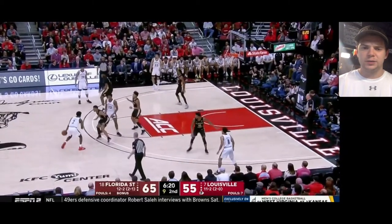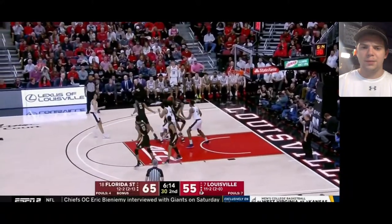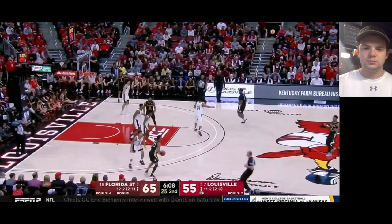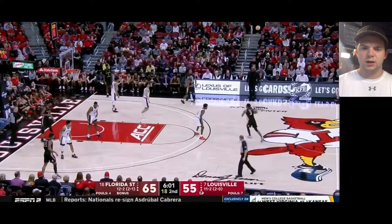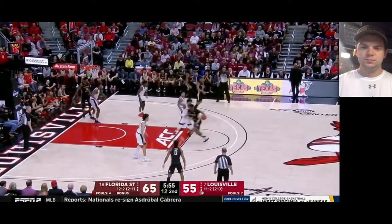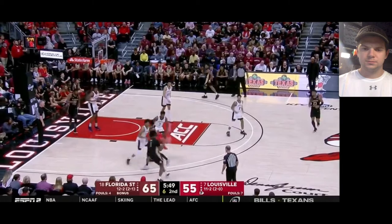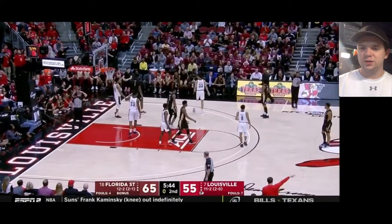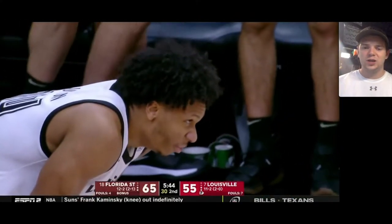Now he's chasing around Nwara, and then he kind of just leaves him in the corner. That length allows him to make up space quickly. Good job finding Nwara to box out — he was probably in a decent position to get that rebound as well. They're going to spread it out a little bit; Forrest will cut through to the corner. There are a lot of possessions where Forrest isn't really featured in the offense — Florida State doesn't really go to one guy specifically a lot of the time.